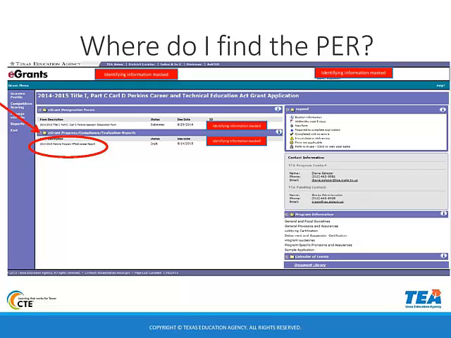You'll have the Carl Perkins designation form probably that has already been completed last year and filled out. And right under it, where you have the compliance and evaluation reports, you will find right there that you will have access to the PER. So whether you are a district that's applying on your own, or you're the fiscal agent for SSA, or whether you are an SSA participant, will determine how that may look for you.